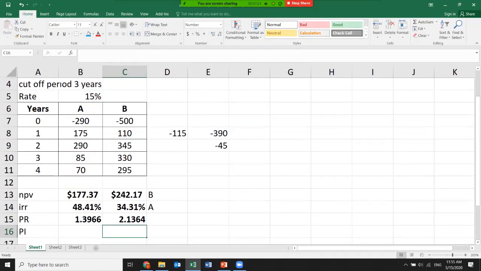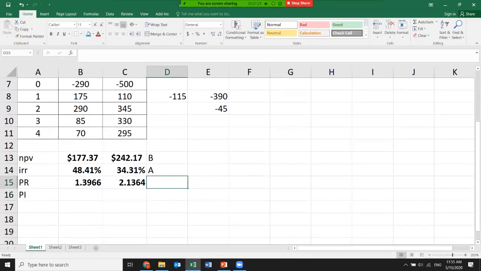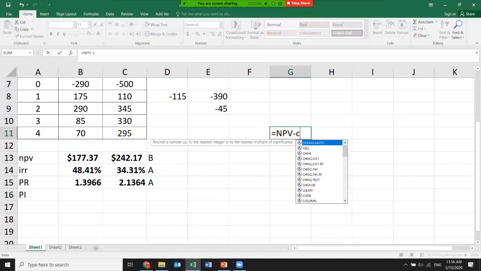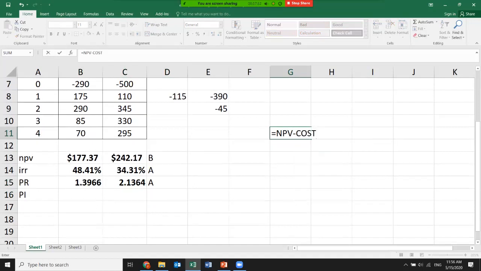Plus cost. No. It's the same. He calculated 1 plus NPV divided by investment. Investment is cost. Yes, it's the same thing. Whatever you get, how did you calculate? Tell me. NPV minus initial cost, over initial outlay. I mean, you did it in Excel as well, yes? No, we were solving by hand.